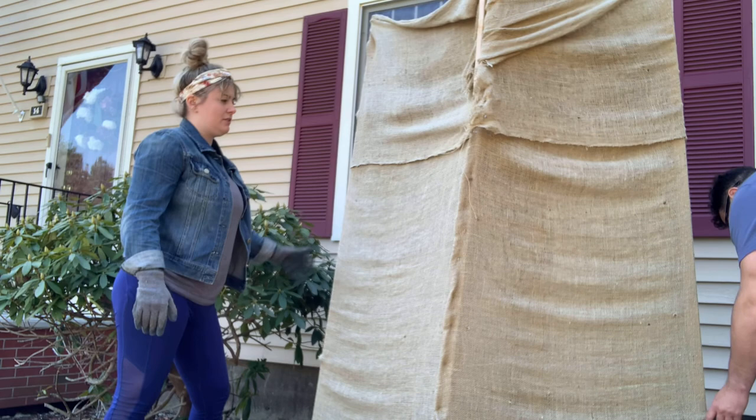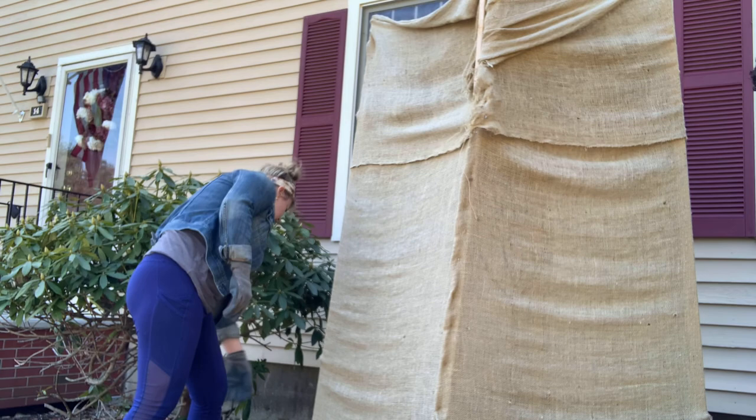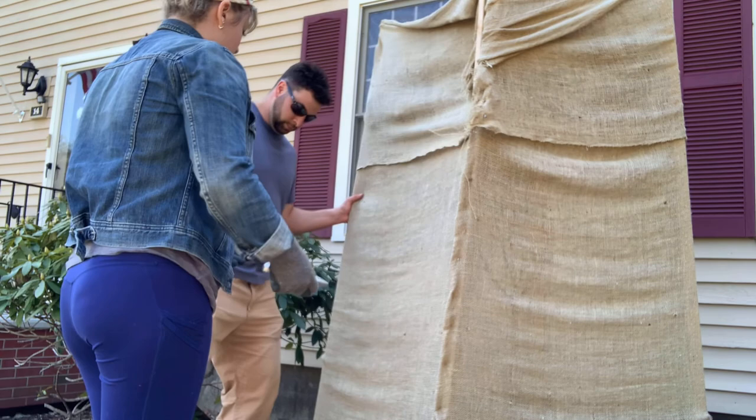Safe in here. I think it'll be healthier for it not to be tied, right? What do you mean you don't know? Do I know? Alright, so you want... Oh, is it not cut off all the way? Yeah. Well, you want me to pick up one side, you pick up the other? You gotta be careful because there are tulips and things under here.